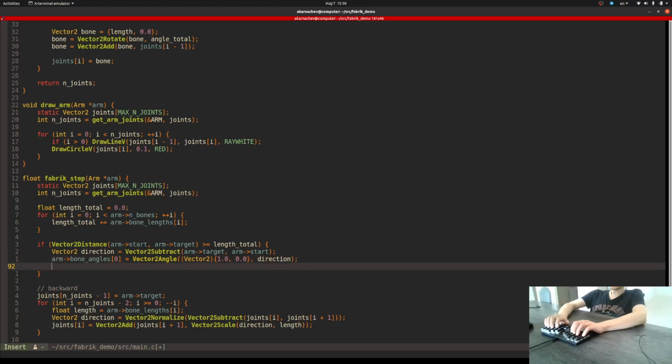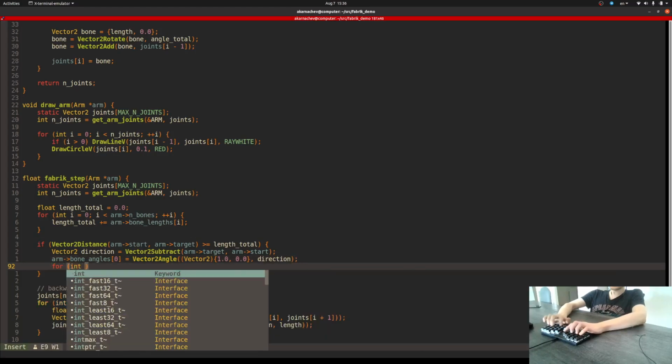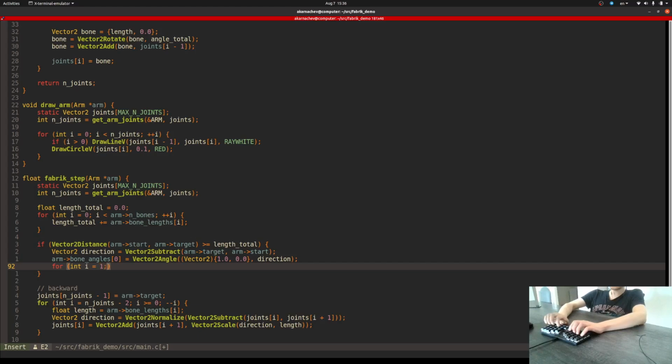And all other, for int i is equal to 1, i less than arm n bones plus i.